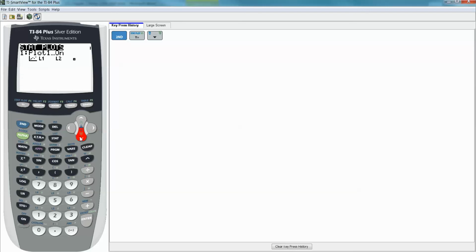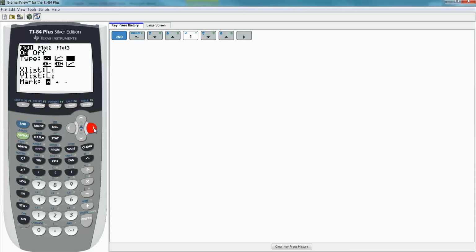Right? And there's more stuff in here. But again, we don't generally muck around with most of this stuff. We only usually want plot 1. So you go to number 1, and you'd say, yep, I want it on, so I'd press enter on that so it's on, although I don't have to in this case because it already is. This is the kind of weird thing. You would think to get to these graphs, you kind of have to press down, but down takes you to the X list, right? So you go right, like if you want a bar chart, you can press enter on that. We almost always are using this scatter plot guy right here in the front. So you press enter on him. He's dark, so he's on.